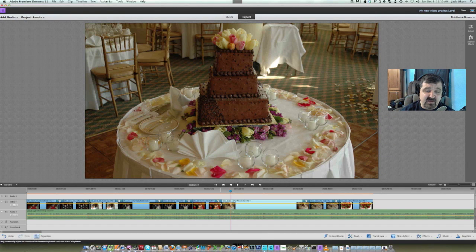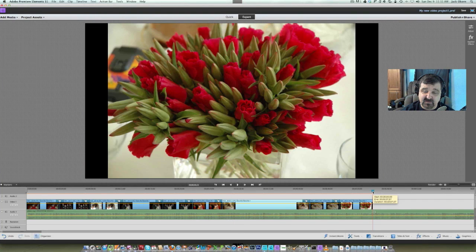Now you can see how long the timeline got. Where we started was here, and now it's all the way over here because it has so many of those movements in it, right? So it has to spread the time out a little bit. Once you're done with everything and you're finished up, bring your marker to the end.